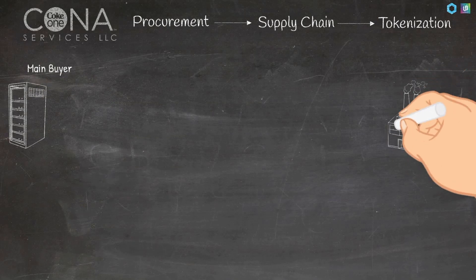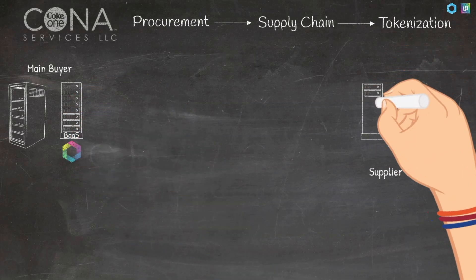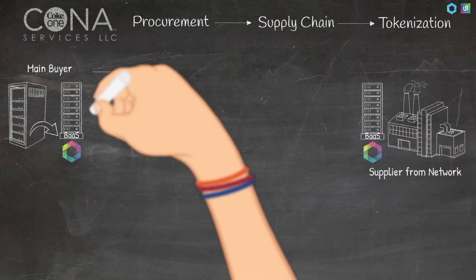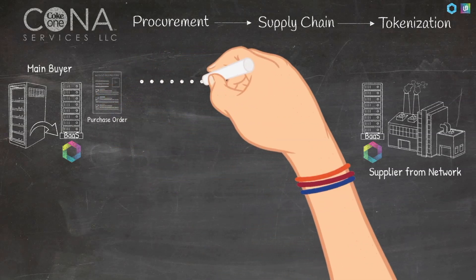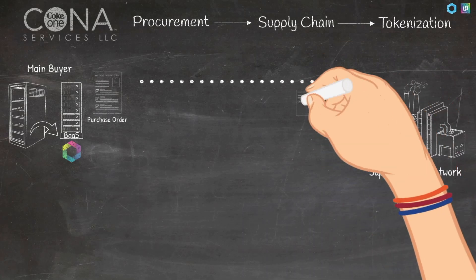The architecture of the presented demo introduces Provide and Unibright's joint baseline-as-a-service stack as a common integration entry point for all participants in the process. Purchase orders coming from the buyer's ERP system are transformed into a common domain model that all participants are able to read and write, and then sent to the suppliers over secure channels according to the patterns of the baseline protocol.